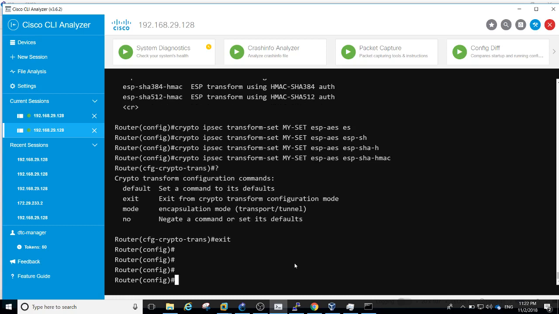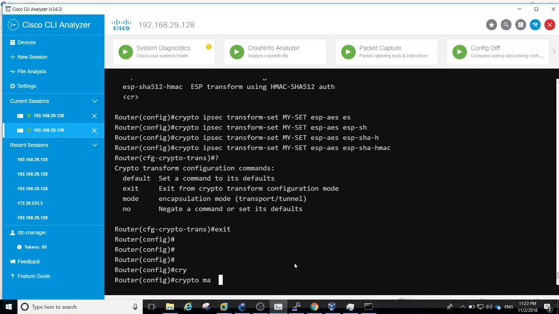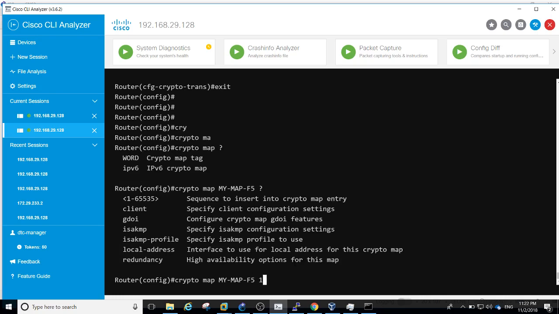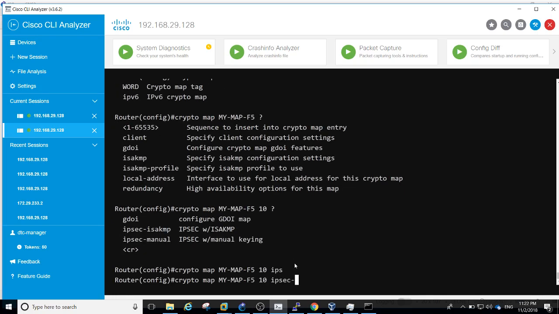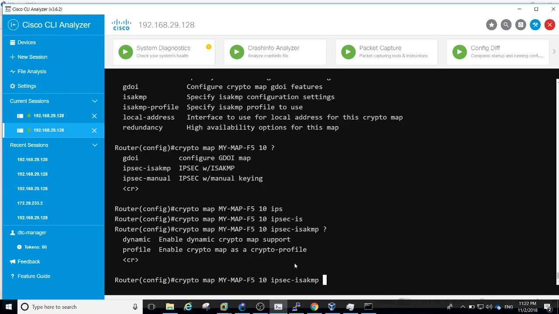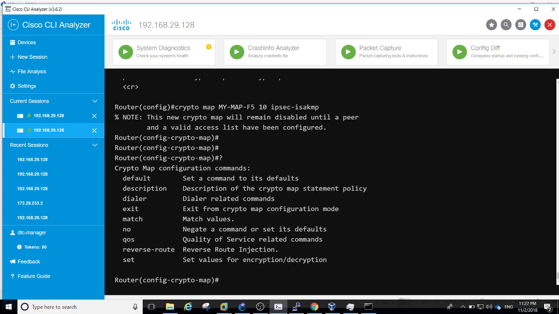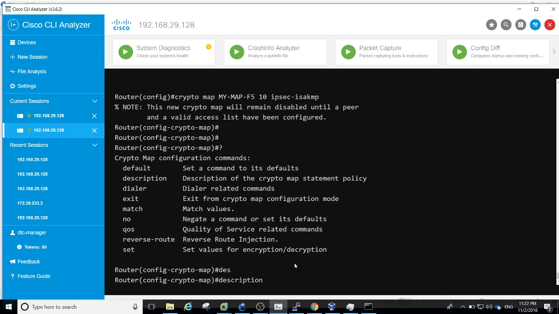Now let's define our crypto map. So I would put crypto map, I would say my map F5, and the sequence number, let's say 10, IPsec ISAKMP. So let's see what we can do here. I'm going to say description, just put a meaningful description: crypto map for F5 IPsec.